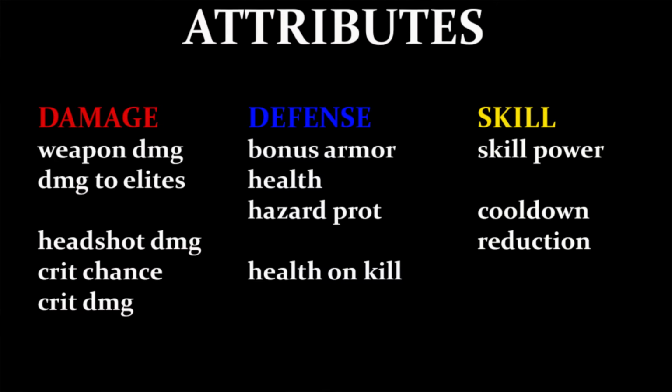Alright, let's talk about attributes. Let's start with the damage attributes. Weapon damage and damage to elites are the most important in my opinion. Headshot damage, crit chance, and crit damage, those all depend on your playstyle. Like if you really like to go for a lot of headshots, obviously headshot damage is great, and then crit chance is really good on particular builds, just crit chance specific builds.